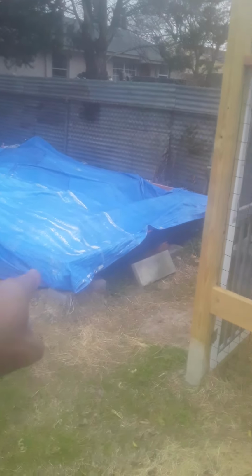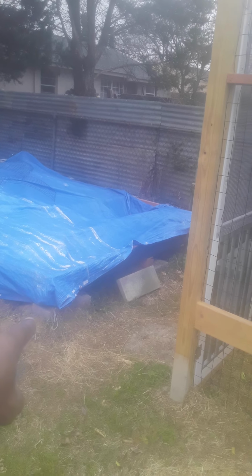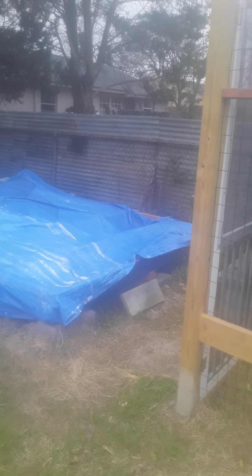There is cage up at the top. I don't know if you can see that. But there is cage up there, so nothing can get in. But yeah, I'm definitely going to put a top on that. And I'm going to take this up. I was going to build me a storage, but I'm not going to build it up that high. I'm going to redo this. I'm going to move this, take this apart, put it up there, bring that down here, and build me another extension to this.